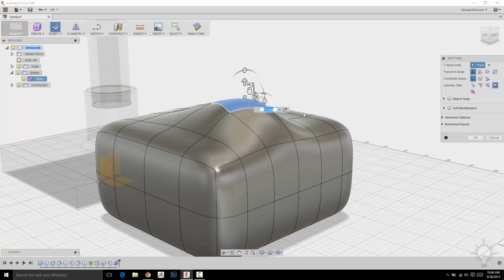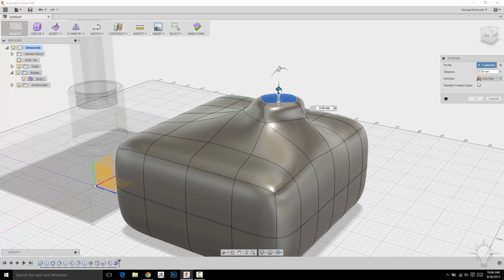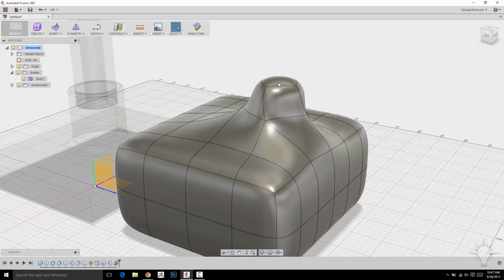If you want to add a face, let's go ahead and click OK. So if you go over here to create, you're going to see there's an extrude option, so we can click extrude, and because we had a face selected, that will allow us to go ahead and extrude that face. Now you're going to see as I extruded that face, it kept the original face here, and it smoothly interpolated between those two original faces. If I hold down Alt and click this up arrow, it doesn't extrude another face. Hit OK.